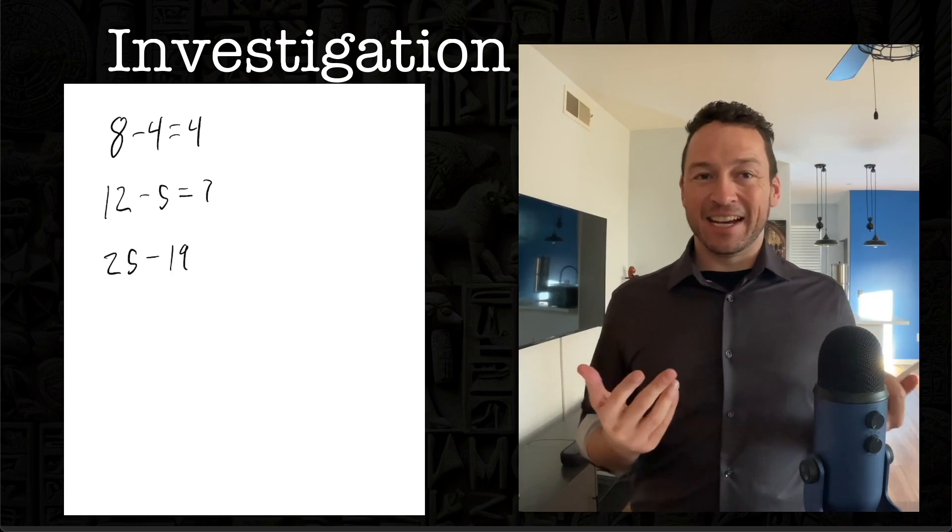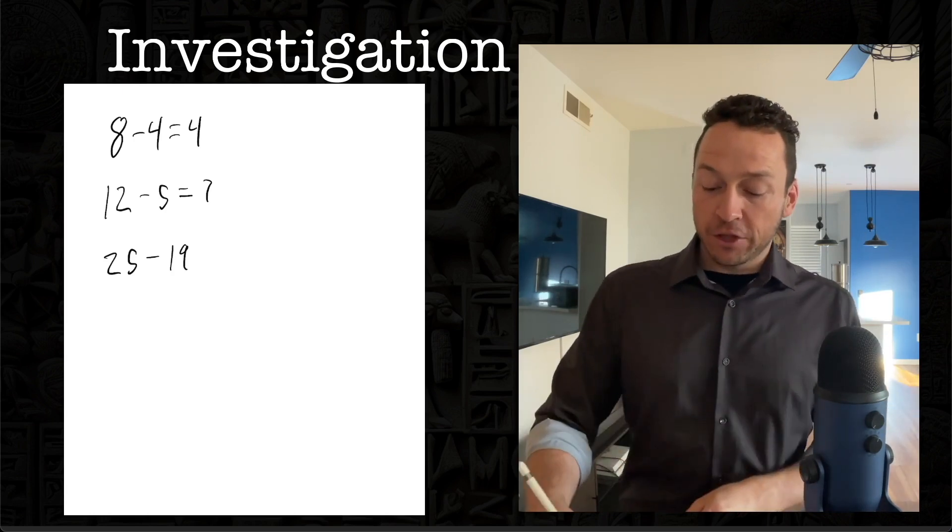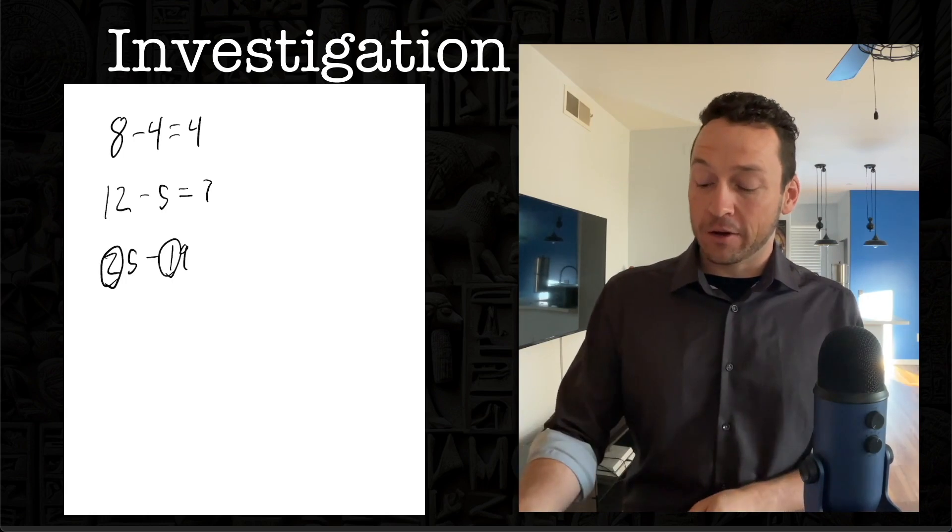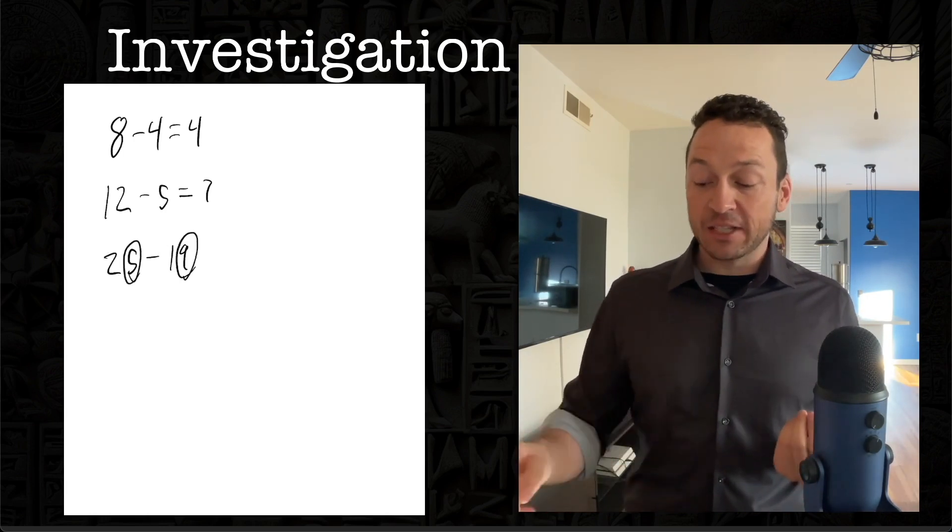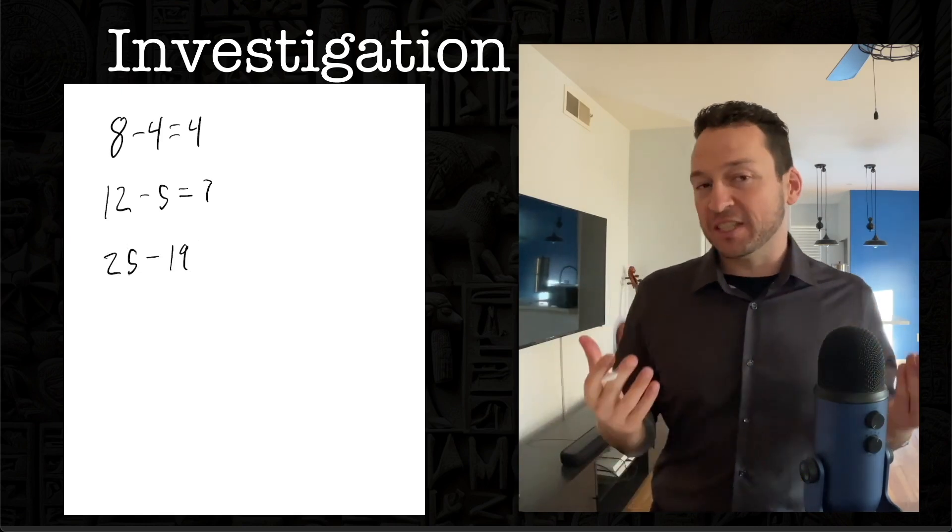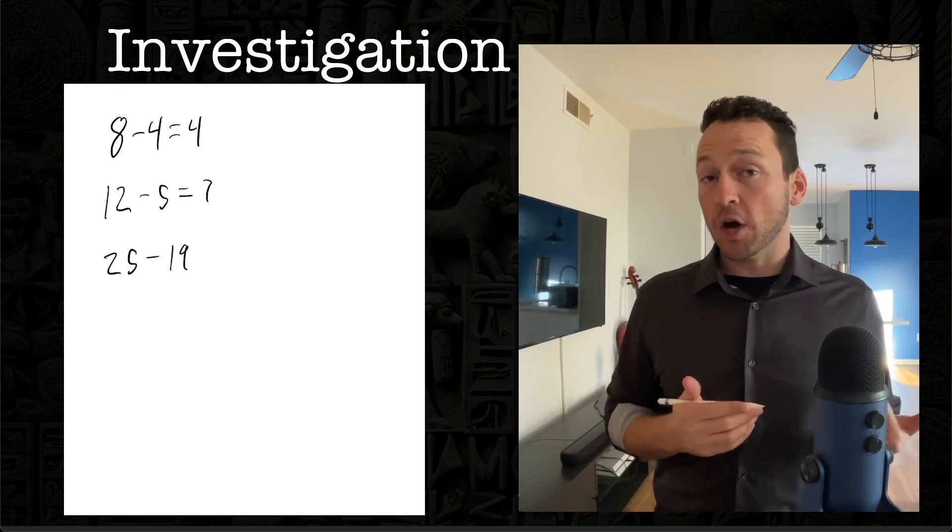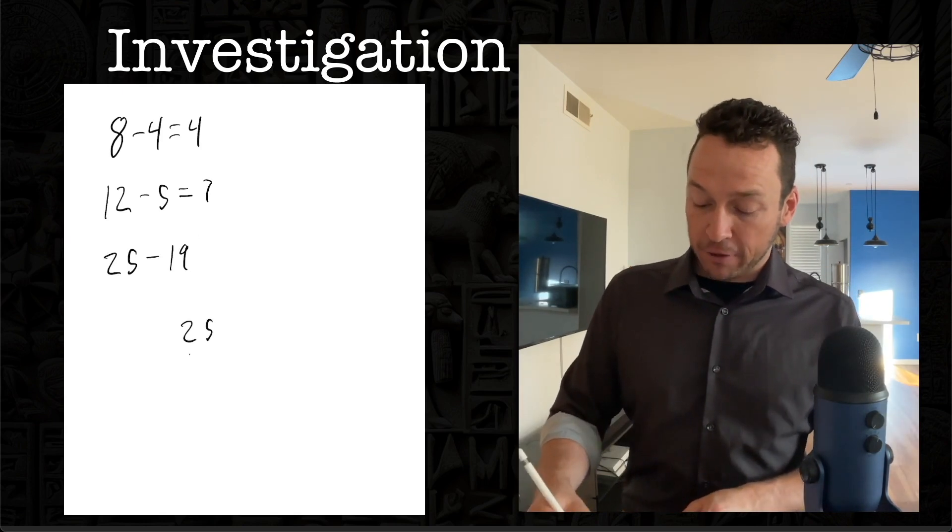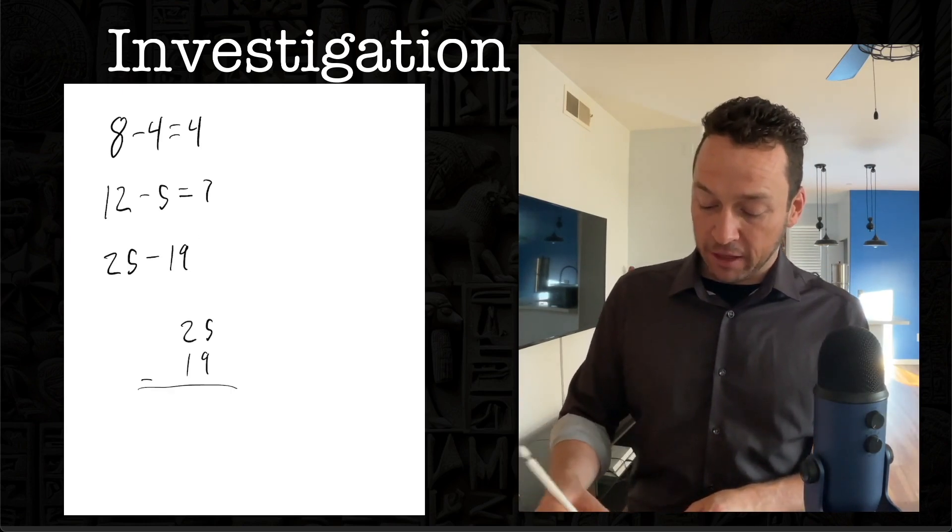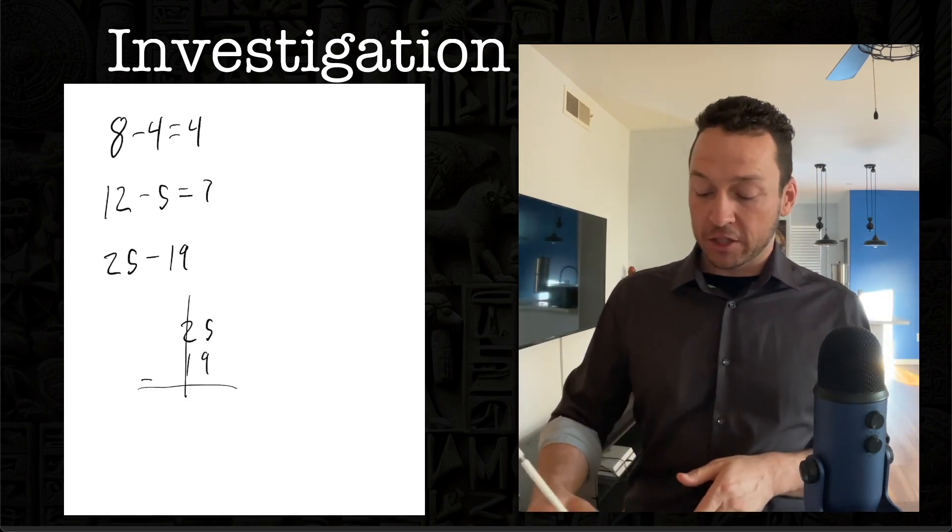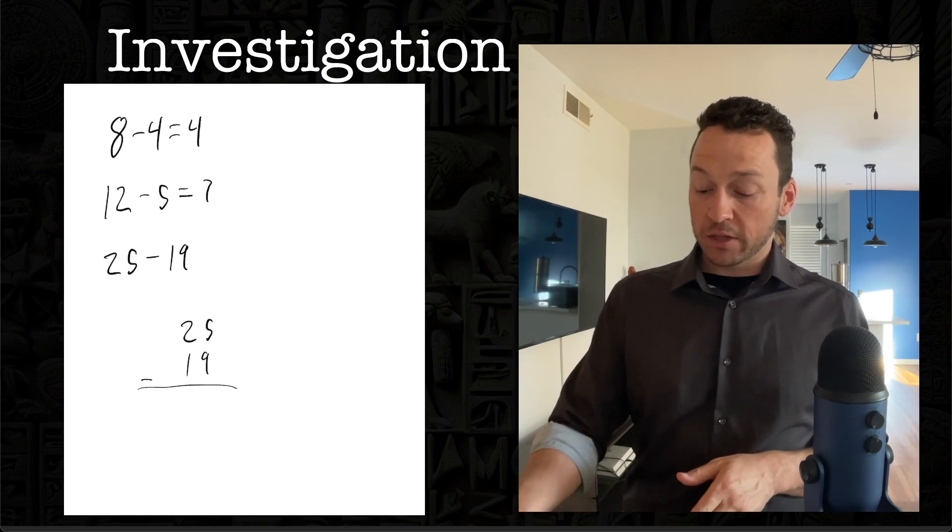Once again, he thinks, okay, well, these units are the same group size as these units, so I can subtract those. And these units are the same group size as these units. This is the same logic he used in our last video for addition. So like addition, he's going to write everything in a column so that everything is nice and neat and so he can see where the ones go and where the tens go and he's just going to subtract tens and ones.